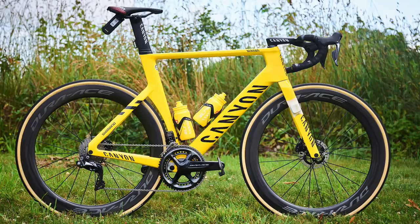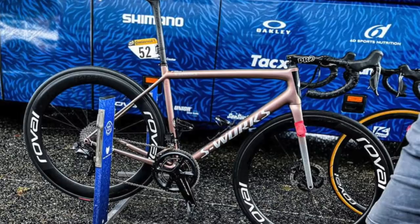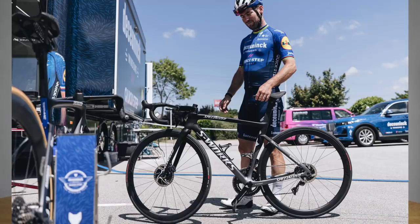We'll go into detail and discuss them in the comment section down below. So we have a very yellow Canyon with a fixed handlebar, defending Tour de France champion Tadej Pogačar now on a disc brake Colnago V3 RS versus the rim brake version he won the race on last year, the super lightweight Specialized Aethos being used in competition for the very first time, and Mark Cavendish racing aboard a Specialized Tarmac SL7. Let's dive in.